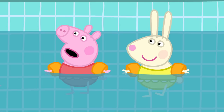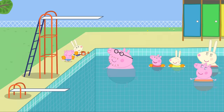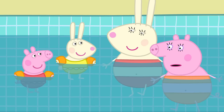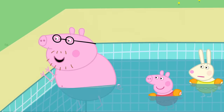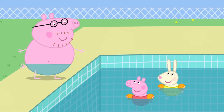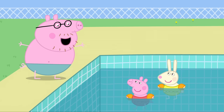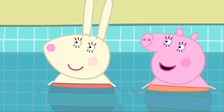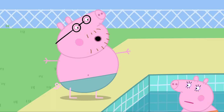The watering can is for babies. Can we jump off the diving boards now? Sorry, Peppa. Diving boards are only for grown-ups. Oh. Cheer up, you two. You can watch me dive. Silly Daddy, your tummy is too big. Nonsense. I won trophies for my diving when I was younger. That was quite a long time ago, Daddy Pig. It's lucky I've kept myself so fit and strong.